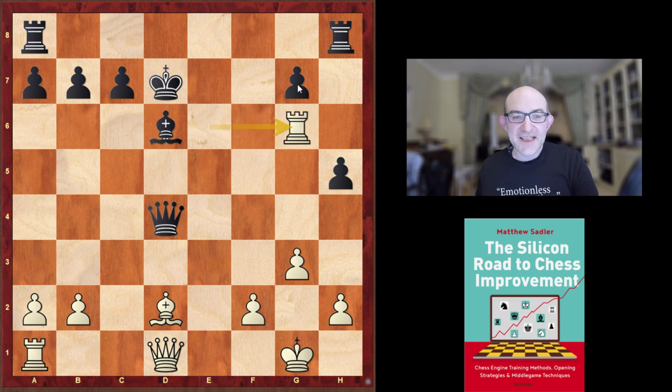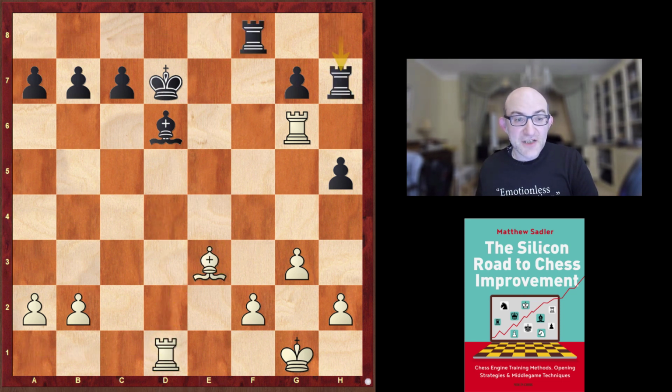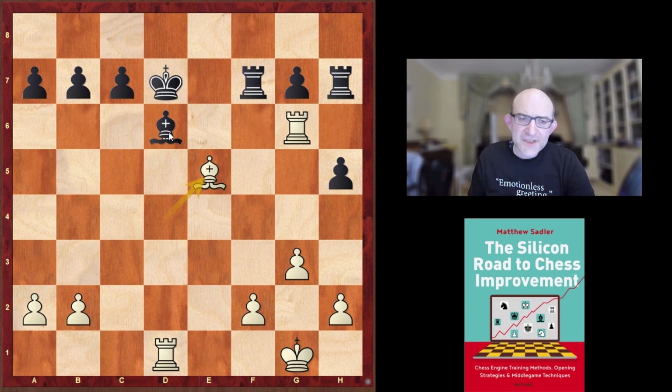The rook's attacking g7. We're just going to go bishop e3, and then swap off the queens, and then g7's going to be a target. For example, rook f8, bishop e3 takes, rook h7, bishop d4, threatening the pawn on g7. And if you go rook f7, then I go bishop e5, and I'm winning the d6 pawn. So this is pretty good for white, basically.